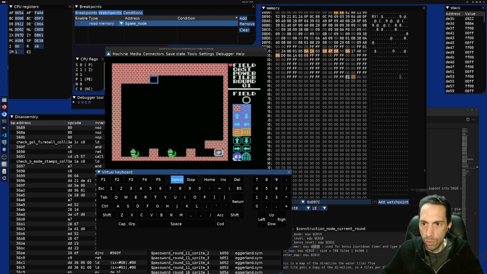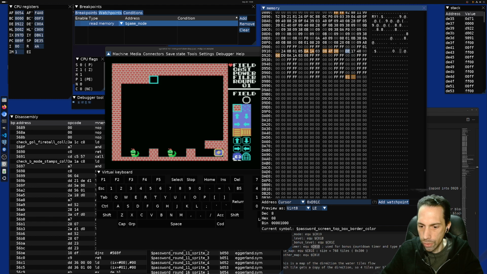If I go... Oh, that timer is being used too, no? So password screen... Oh, that's not only for the password screen. This timer is for these flickering rectangles here. They cycle through all the colors. And we have to use these timers for that. So it's not only... Oh, and I have 2, right. We have 2 here as well. So in the password screen there are 2, and in construction mode there are 2 as well.